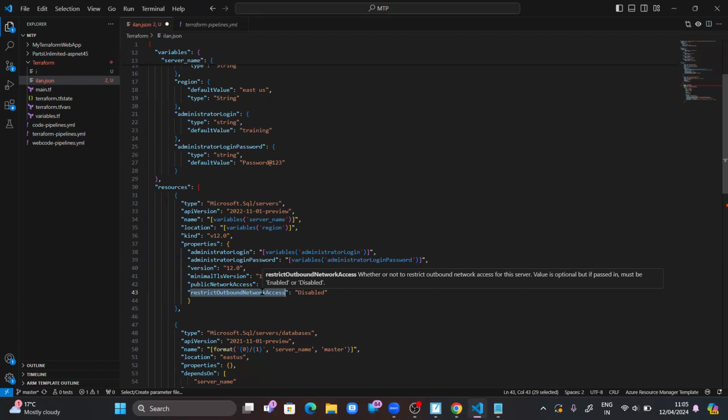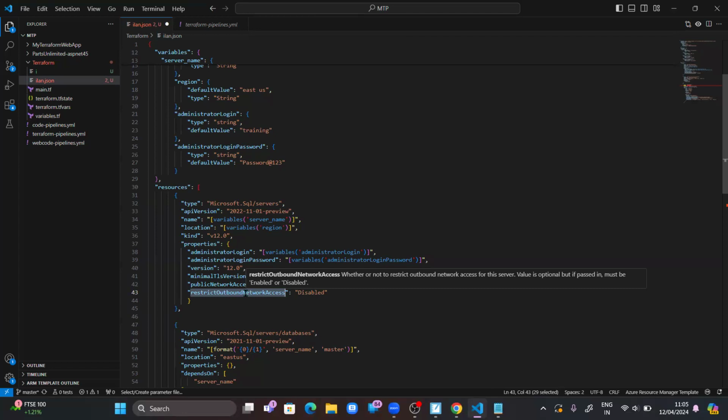It's saying whether or not to restrict outbound network access for this server. The value is not optional, but if passed, it must be enabled or disabled.